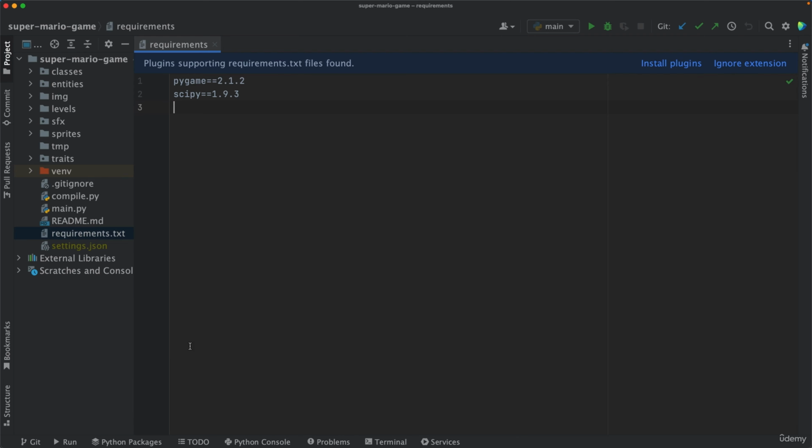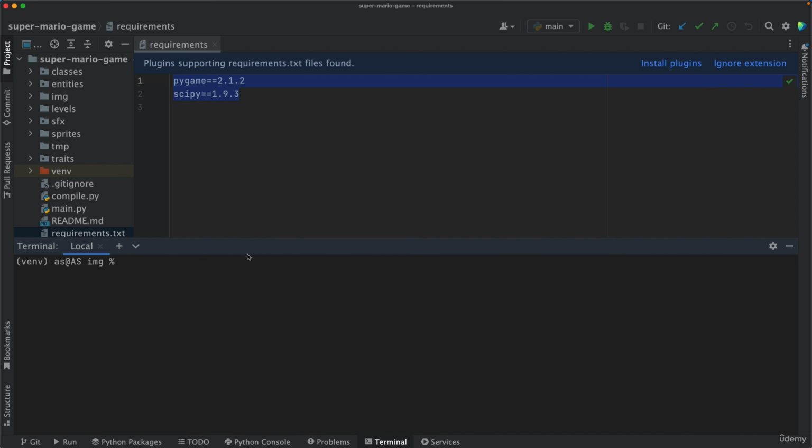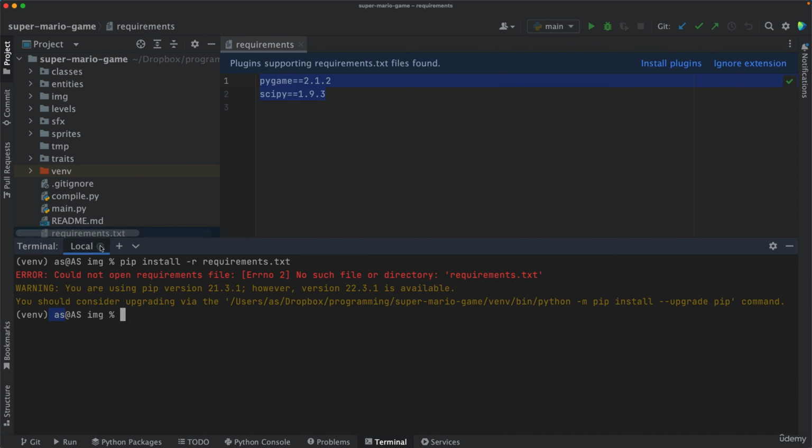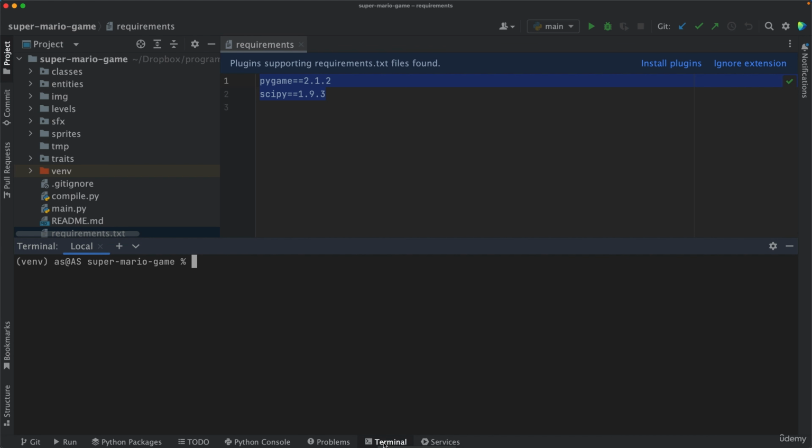If you didn't press OK, then what you do is you'd want to install these requirements, these libraries from your terminal. So to do that, you can open the terminal and do pip install -r requirements.txt. Now I got an error which says there's no such file in the local directory. That's because my terminal is pointing to another directory which is different than my project directory. So perhaps I need to just close this terminal window and open it again.